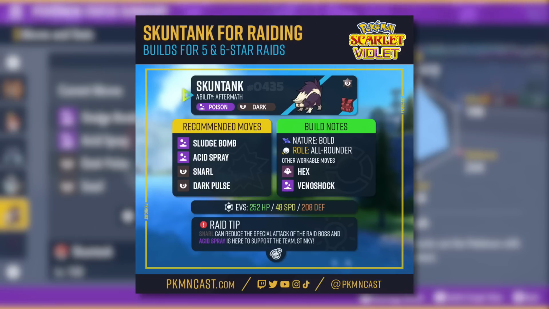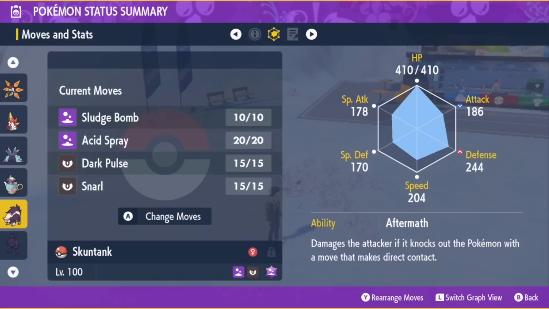He is an Acid Spray user. He has a really great typing. I will say that. So the only thing that does super effective damage to the Stink is ground types. You wouldn't bring this to a ground type raid anyways. This would work really good in a Psychic type raid, as Psychic can't hit Dark Pokemon. It would really work well in a Grass type raid, as you get super effective damage off your Poison type moves.